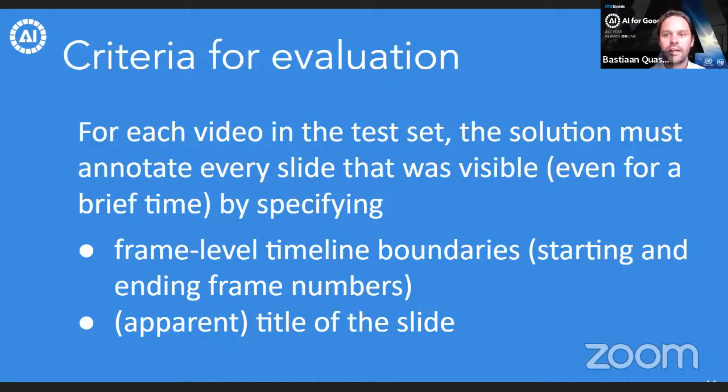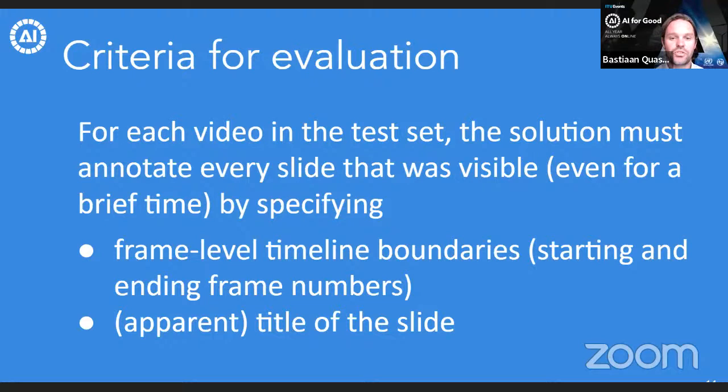And then the chapters are these segments which begin. Video files are coded in a certain way, and we expect that the participants in this challenge have quite some understanding of how video coding works, where each frame has a number, and these are just subsequent. So the first photo, if you will, of the video file is frame number 1, the second photo is frame number 2, etc. So every time point in the video file is covered by one of these subsequent frame numbers. And these are the perfect way to delineate the segments of the video which we're interested in. These segments are what are called chapters on the various online platforms.